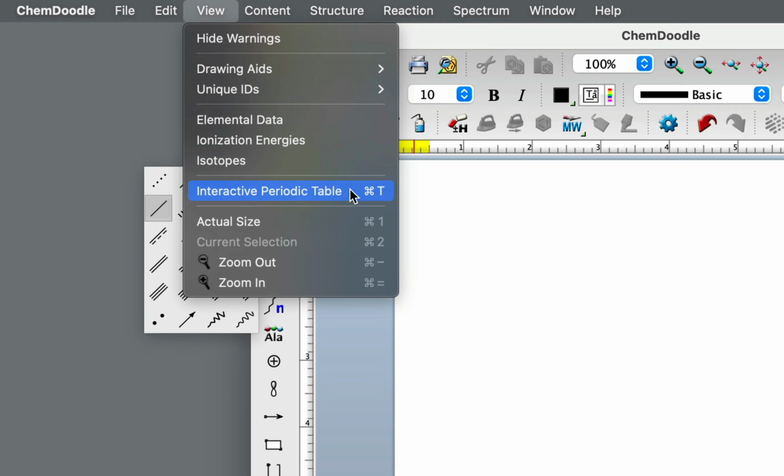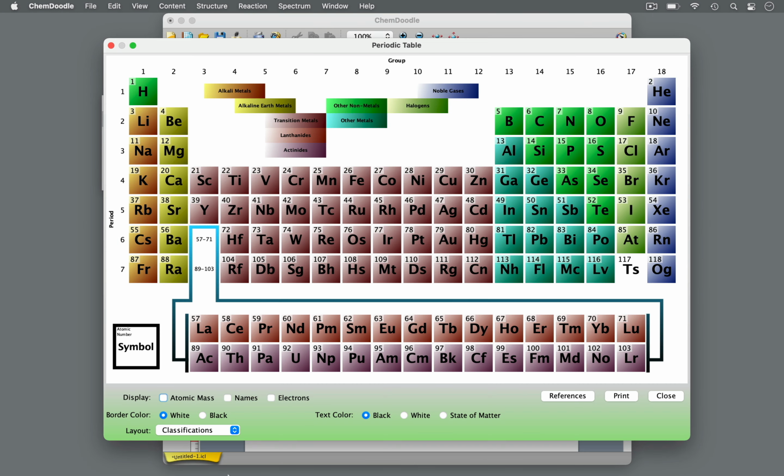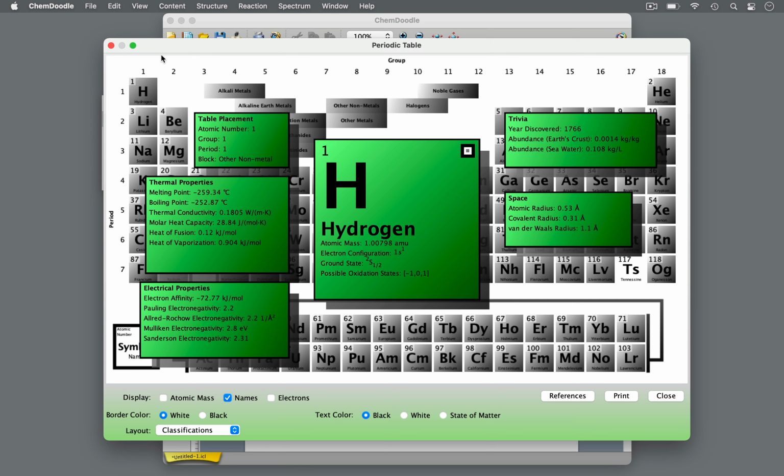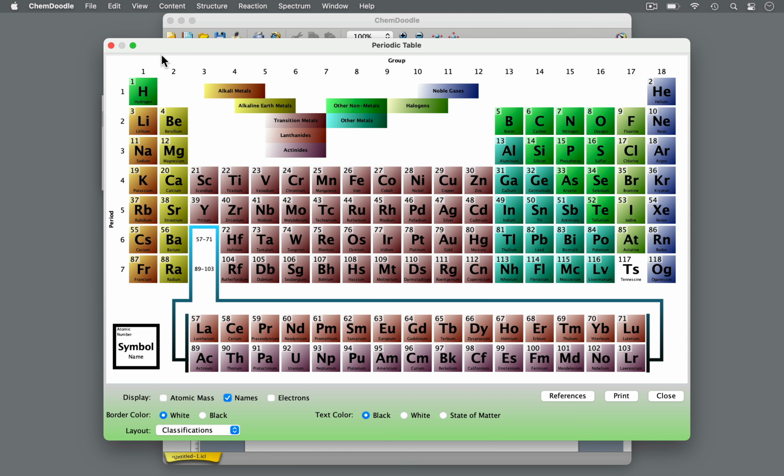An interactive periodic table. The periodic table, or periodic table of elements, organizes the many chemical elements in order of increasing atomic number. An element is a pure substance that is made up of just one type of atom and cannot be broken down further by chemical reactions. Let's better understand the parts of the periodic table.